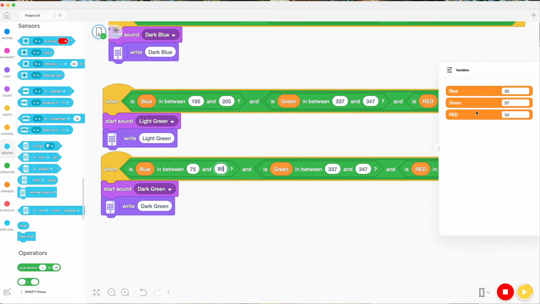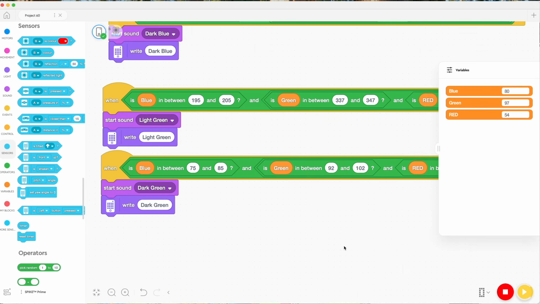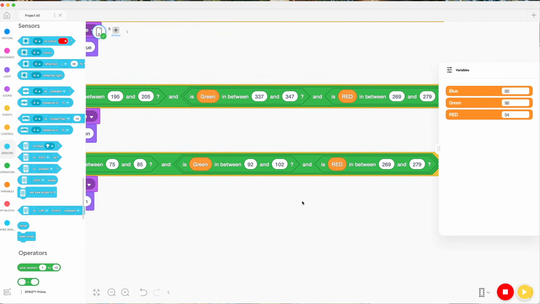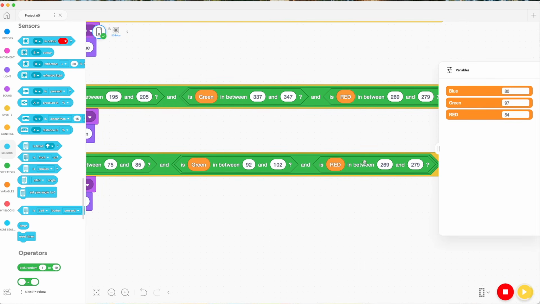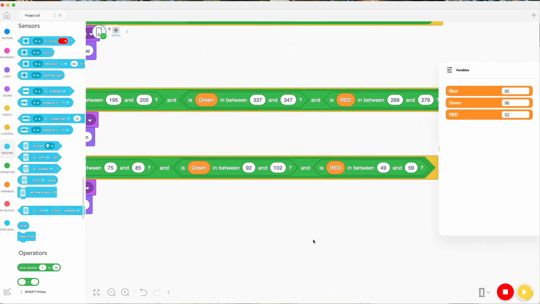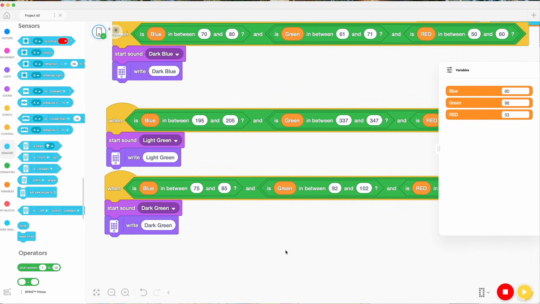And then for green, we're going to make it between 92 and 102. It's around 98, 97. And then for red, well, 54 is the magic number, so we're going to go 5 either side of that. We'll go 49 to 59. And then that should detect dark green and play the dark green sound whenever we want it to.